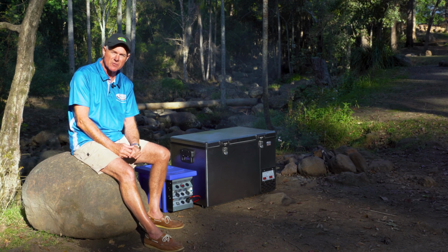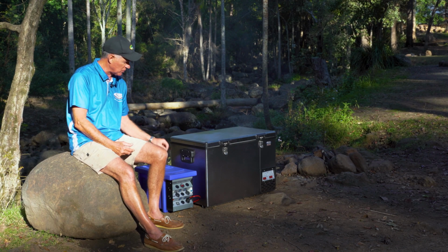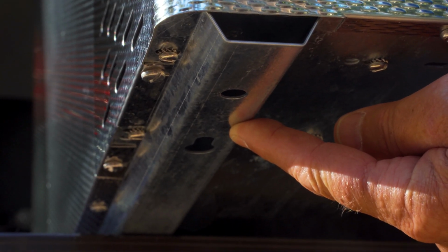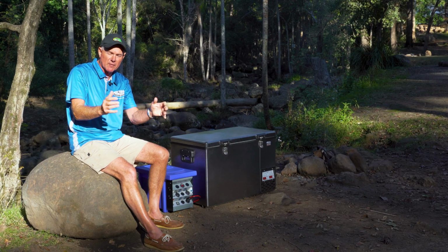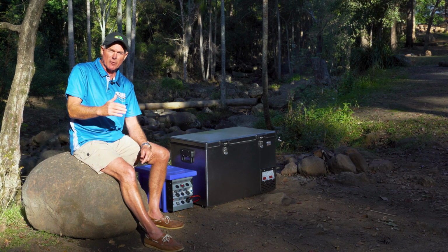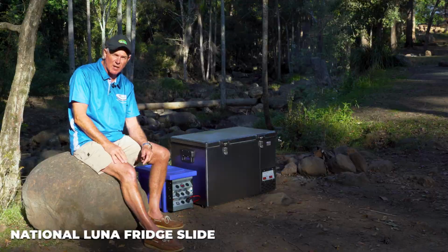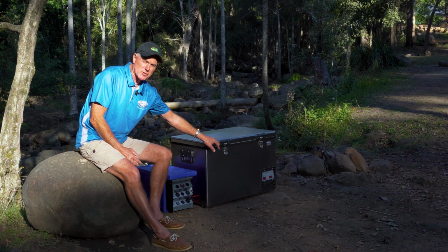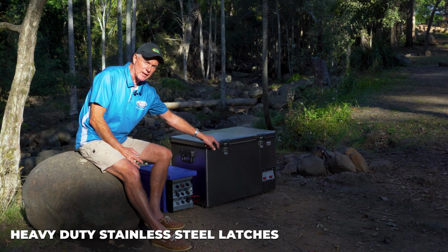The mushroom bolts locate into keyholes which are under the base plate of the fridge. The fridge is lowered onto the mushroom bolts, pulled back tight, 15 mil, and the fridge is locked into position. Can't rock, can't roll. The mushroom bolts are also available on the slide, so you can slide the fridge right out of the vehicle. The catches on the front of National Luna are also a high-grade stainless steel.